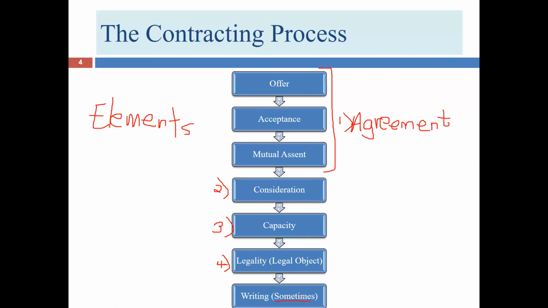It may be tasty. Maybe I use maple syrup instead. But you know what? You have to have sugar in a sugar cookie in order for it to be a sugar cookie. So, because a writing is not always required, it isn't an element. It's an optional thing. It's like vanilla in the sugar cookies. So we don't say there are 5 elements, we say there are 4 elements, but we do flag this and say sometimes this is a requirement. And we'll talk about, gosh, we've got a whole chapter on that. We'll talk about that in lots and lots of detail going forward.